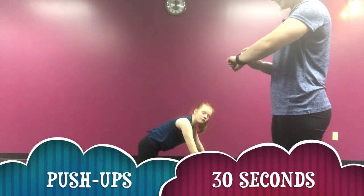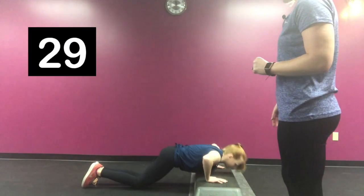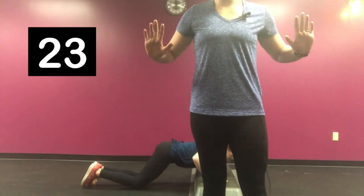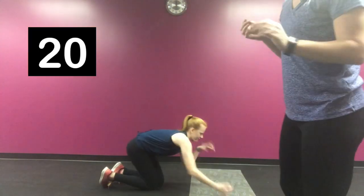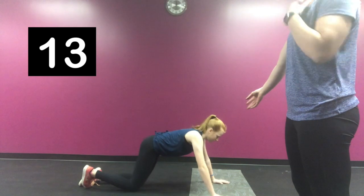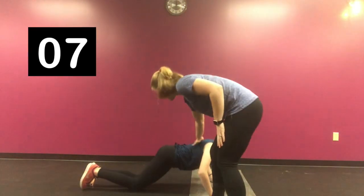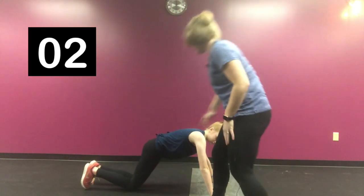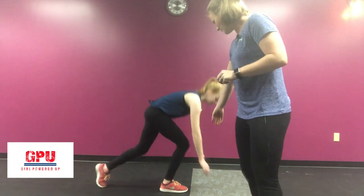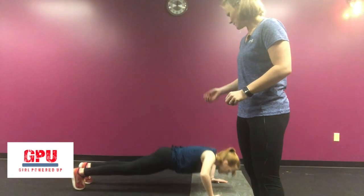Our next exercise is going to be a push-up, and Lily's going to show you how to do a modified version with a little bit of a raised step here. Make sure that when you start your push-up you bring your hands out so it's in line with your chest and keep your elbows in and push. When you're feeling strong enough with the steps, you can go ahead and get rid of the steps and just do a modified on your knees. Keep your abs in tight — make sure that your butt and your hips are tucked in. When your form's good for the modified, you can go right ahead to a full push-up. Breathe in when you go down and big exhale on the way up — it helps you push through the motion.